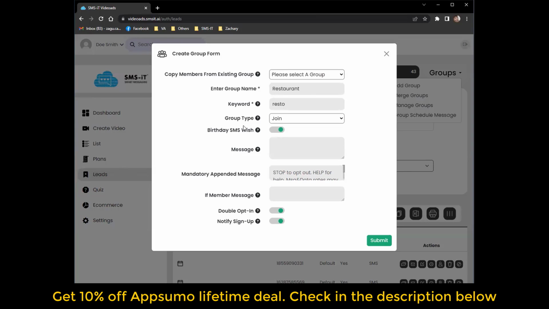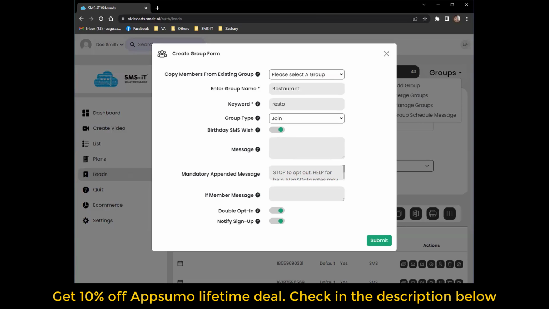Well, I'm pretty sure if you are an SMS-iT user, you should be familiar with this. But for those who haven't had any experience with SMS-iT yet, or don't have an SMS-iT account, we'll just give you some brief examples or info about the buttons here and the other functions.